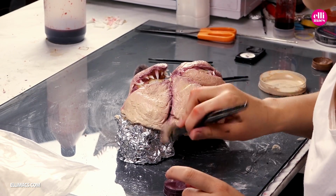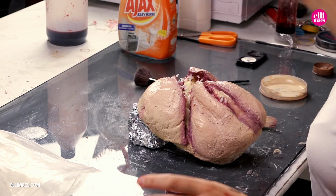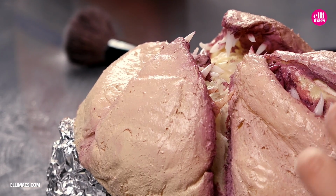Time to clean the teeth that has gotten color on them, so we use a window cleaner here. You can of course use a makeup remover or anything you have. Just using a brush there to clean the teeth a little.